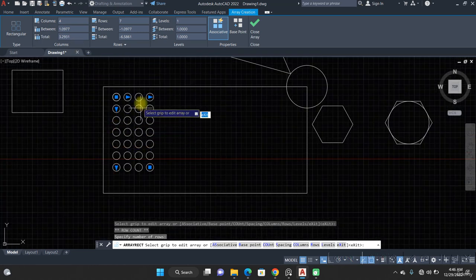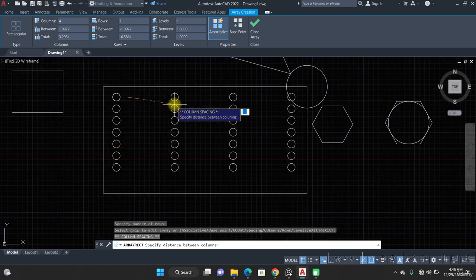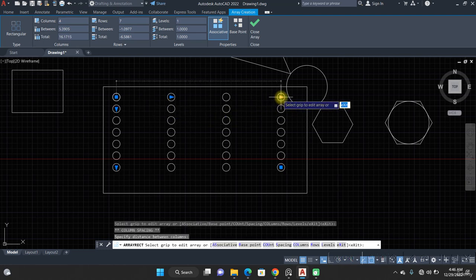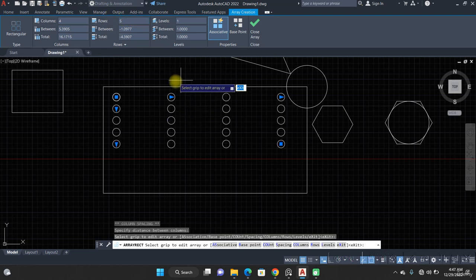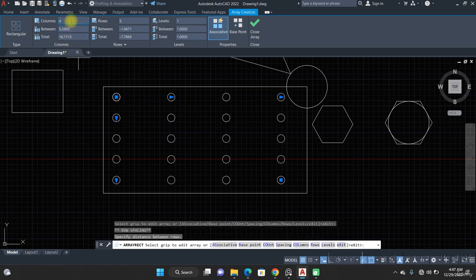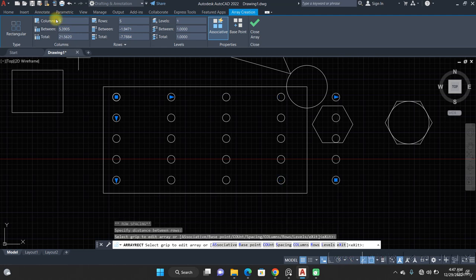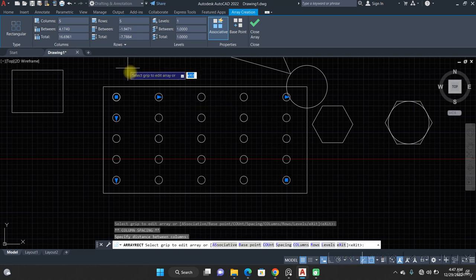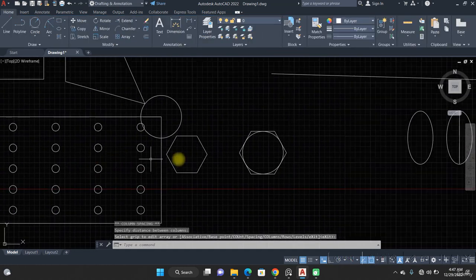And here I have my columns and rows, so I can decide that my row should be just 5, so as to reduce it. Then to increase the distance between them, make use of this. Then my column, I decide to say should be 5. Then you can still use this to bring it in, or you can input the distance between them. So this is how rectangular array works.